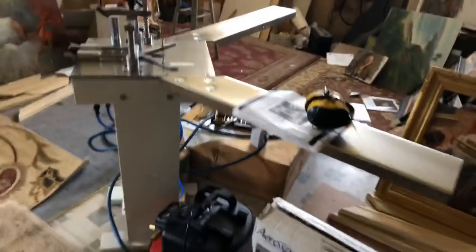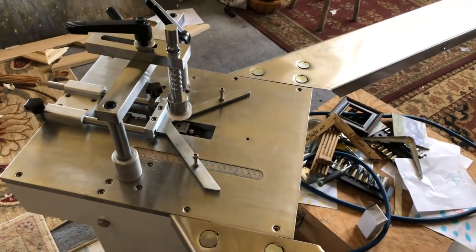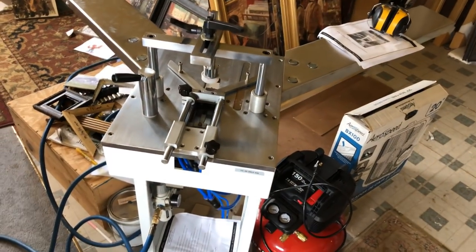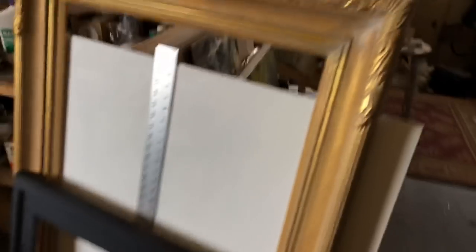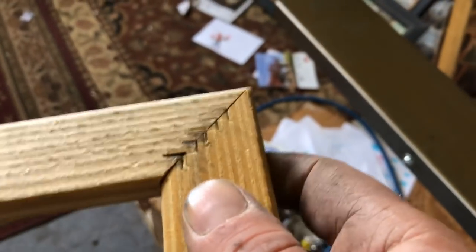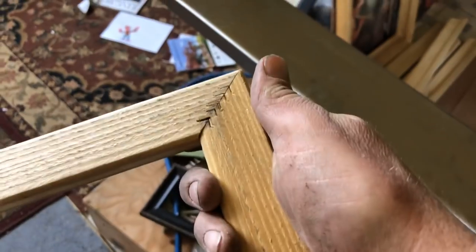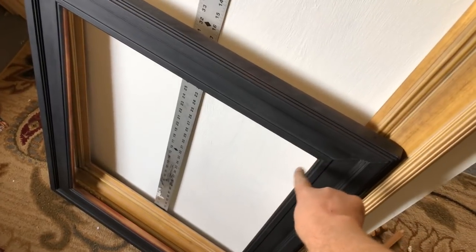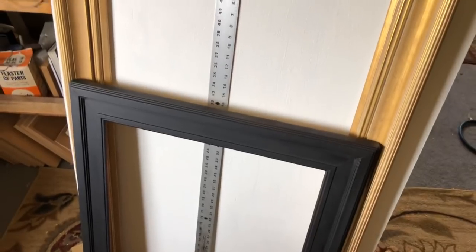All right, here we are in the studio. So here's this machine that I bought. It does only one thing, but it's one thing that will help me immensely in my endeavor to create my own frames. And here is one that I have almost finished — this was before I bought this machine, so it doesn't have those V-nails in it. But these are the kinds of things that this machine puts in there. So it works like that. It makes the process just go a lot faster. Whereas with this one I had to — and it's not finished yet — I still have to gold leaf this and antique it, three or four more steps. But those parts are pretty fast, actually.